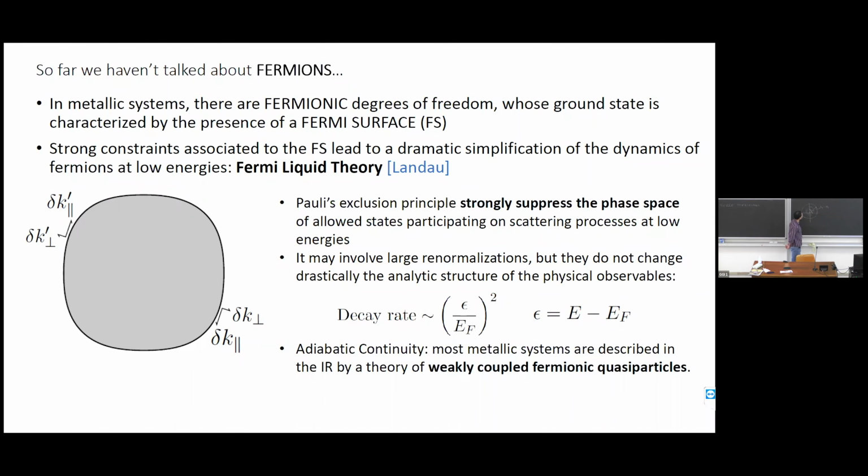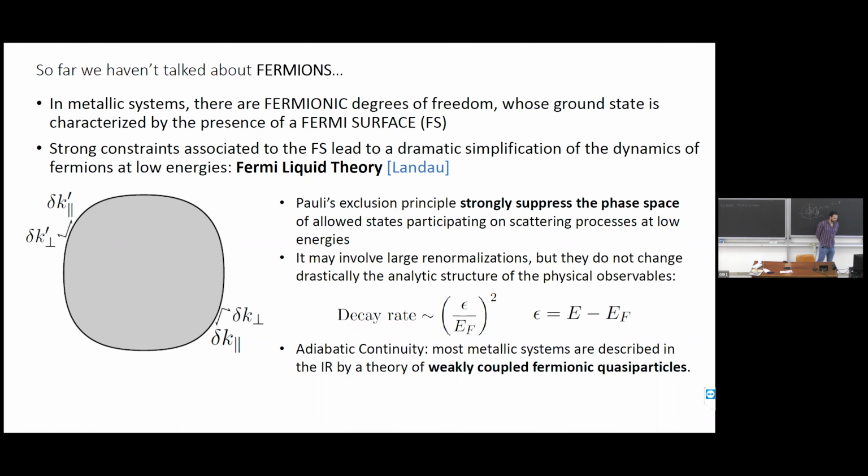Also, the low energy processes are usually described by states in a narrow region close to the boundary of this volume, which is what is called the Fermi surface. So this simple non-interacting picture is enough to make some predictions. For instance, you can check that the specific heat has to grow linearly with the temperature, or that the magnetic susceptibility is constant at low temperatures. But so far so good.